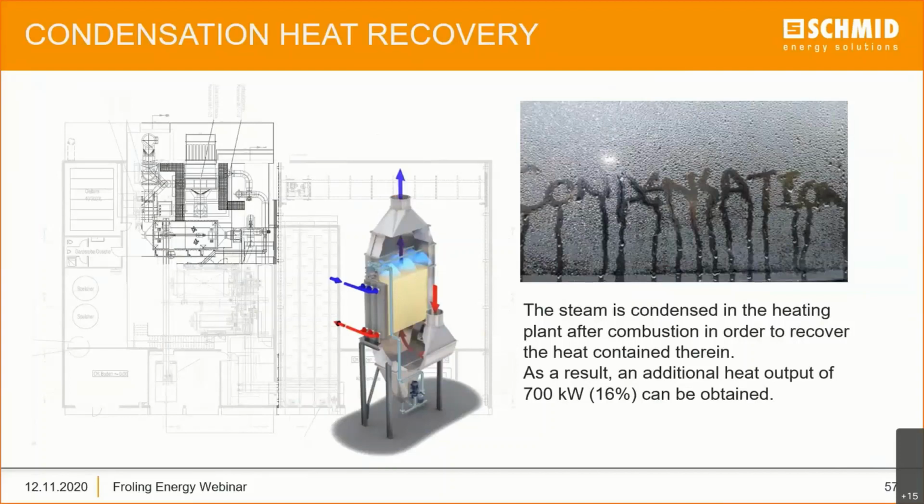But if you are getting a 50 degrees centigrade return temperature, don't you need a three-way mixing valve for the anti-condensation, or would the boiler be built differently to deal with that low return temperature? Yeah, it doesn't go directly to the boiler. It goes first through the condensation system and gets heated up a bit. Okay. And then, of course, usually the boilers have the return temperature stabilizer, assuring that the difference between leaving and return water temperature is not too big. So that is usually installed to keep that difference at about 15 Kelvin of temperature difference.